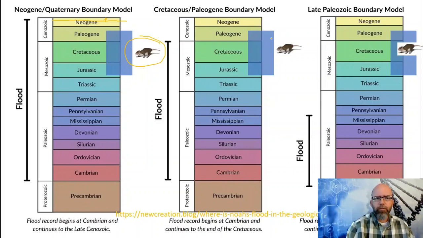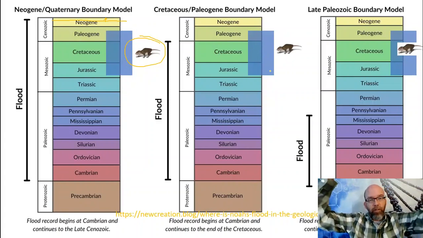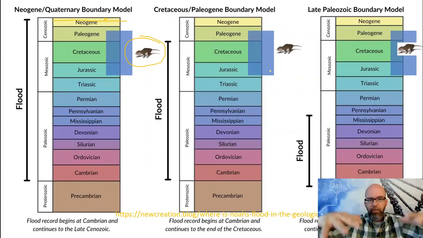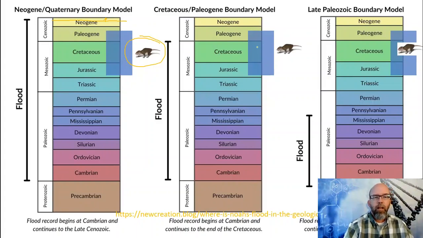But let's move on. Let's go over here to the Cretaceous-Paleogene boundary. So this is where it gets most interesting, and this is really the reason I brought up tuberculates and wanted to talk about them, since this is the primary model of young Earth creationism. So here we have tuberculates, and they're surviving in the Jurassic, Cretaceous, and Paleogene. They're saying the flood came along, and there must have been a bunch of tuberculates that were alive before the flood. They got preserved. Again, somehow they only got preserved in the very, very tippy top of the fossil record, not during any of the early stages of the flood. And they got preserved in particular locations, like near dinosaurs and other stuff like that.